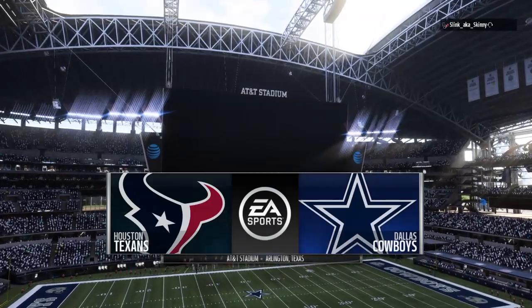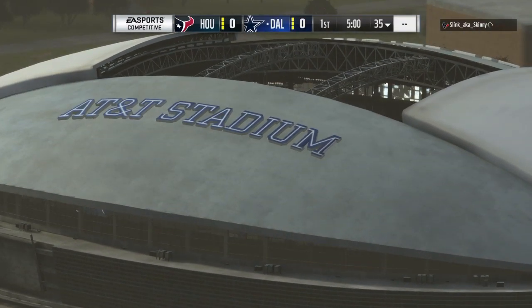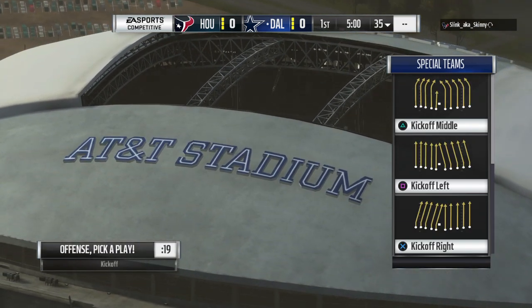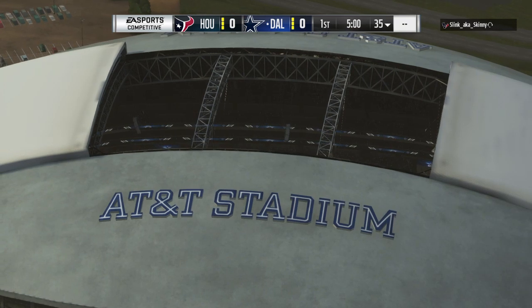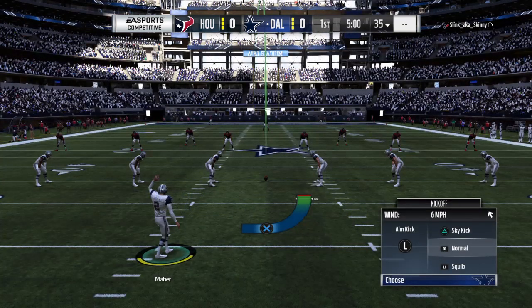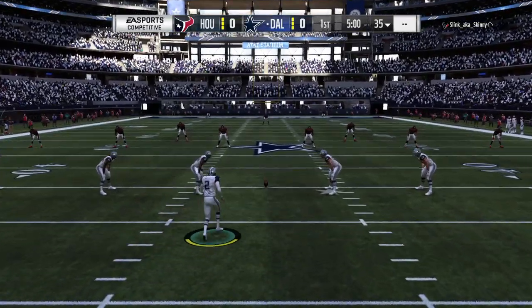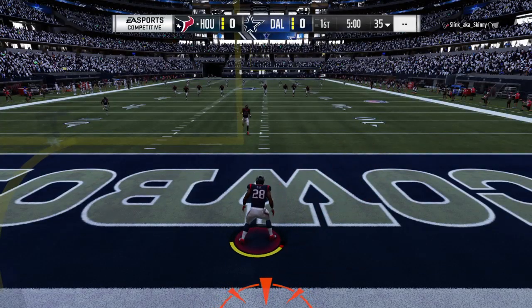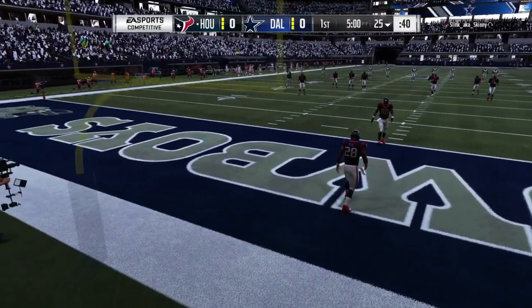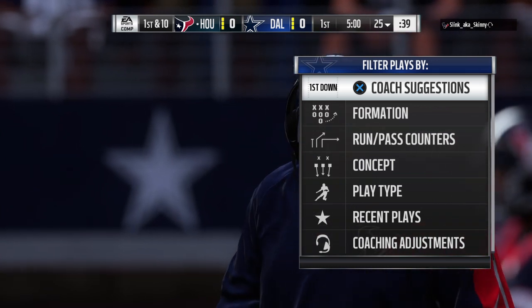Very wonderful AT&T Stadium in Arlington. Obviously, they do everything big here in Dallas, and the introduction to the Cowboys, no exception. They're set for football in Big D as their guys will do battle with the Houston Texans. The kickoff team on the field now as they will send this one away. And this will not be returnable. It's out of the back of the end zone for a touchback.